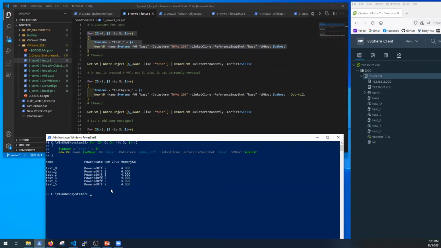And I'm also running it on my NVMe, so it's super, super quick. I like it. All right, so what do we see here? We have 1, 2, 3, 4, 5, 6. Okay, hold up. I said we were going to clone 5 VMs, and we have 6.